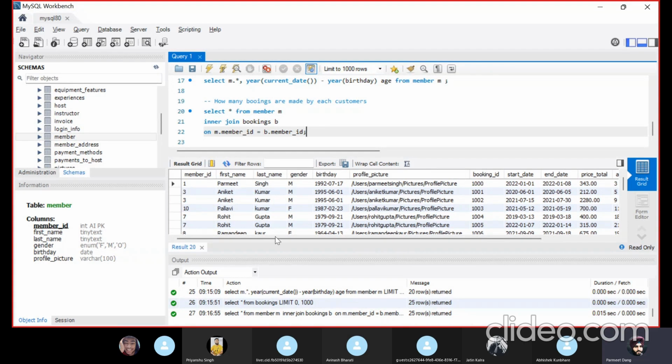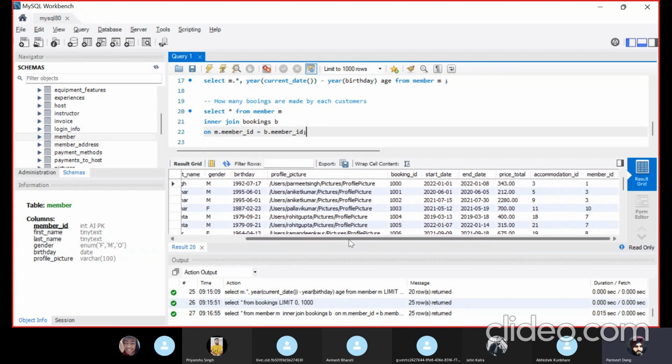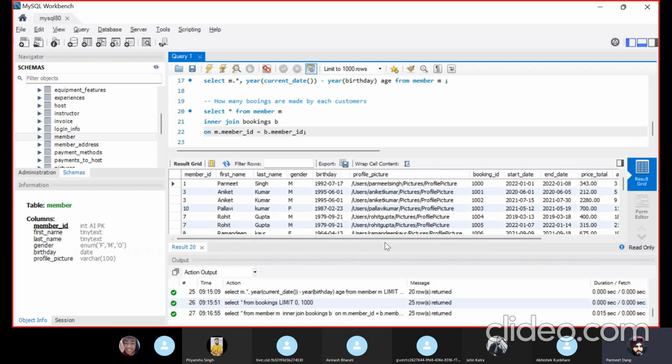So you would see Parmeet Singh. If you see here, his booking ID is 1000. Start date is this, end date is this. His total price comes around this. And now I can make a count. So I'll select the relevant column.